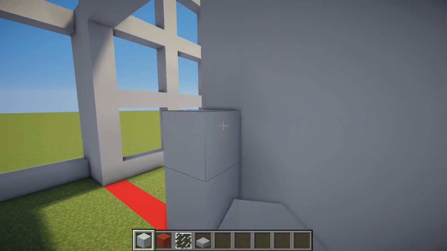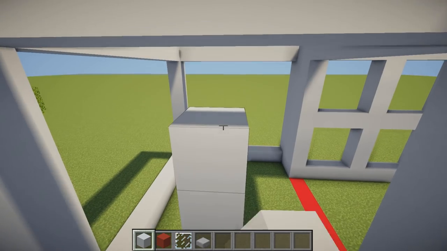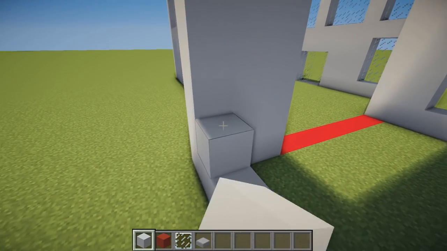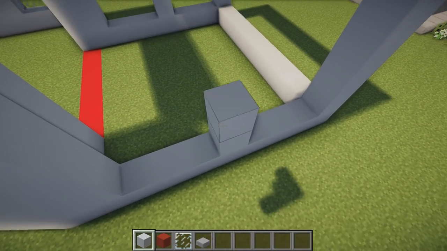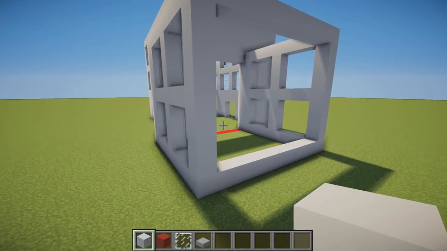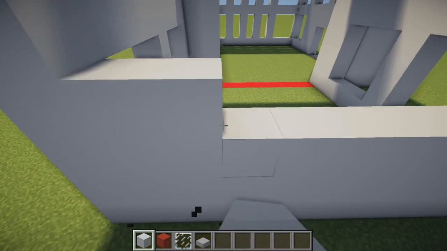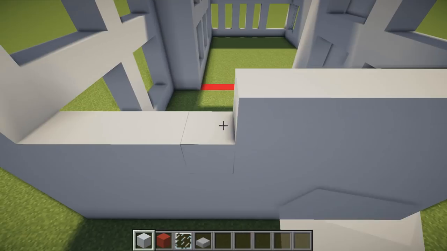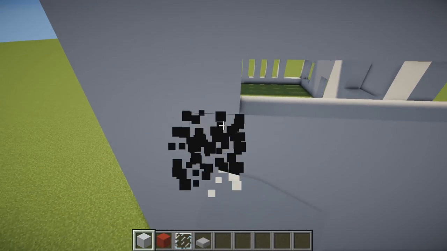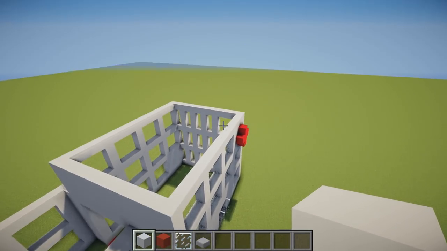Place a 7 block pillar, jump 3 blocks and do the same, then connect these in the middle, making 4 even windows. Again, we can do the same on the back. For the final wall, fill it all in with white concrete blocks. Now to fill in both roofs with white concrete.